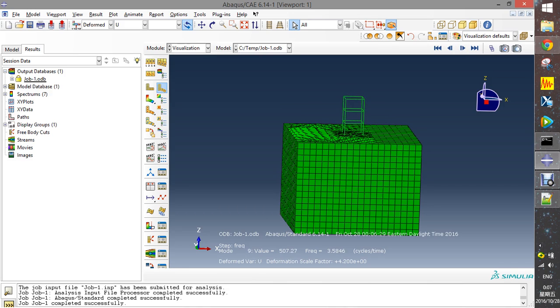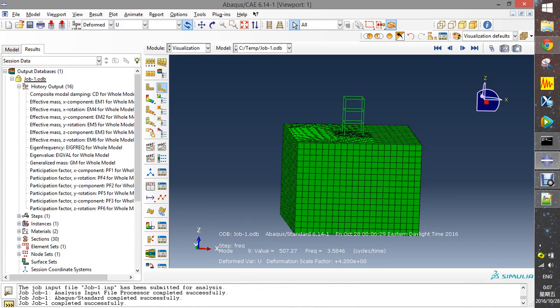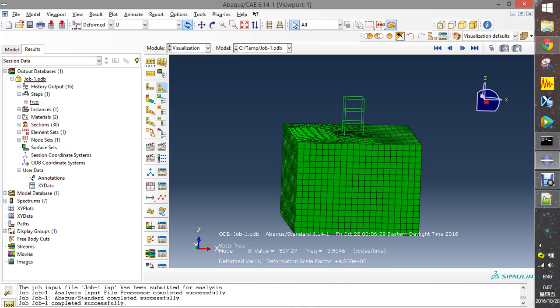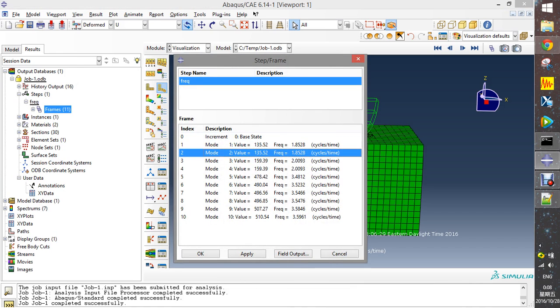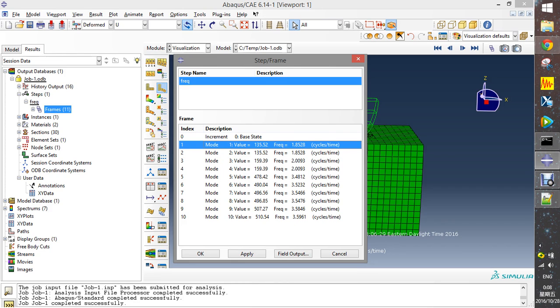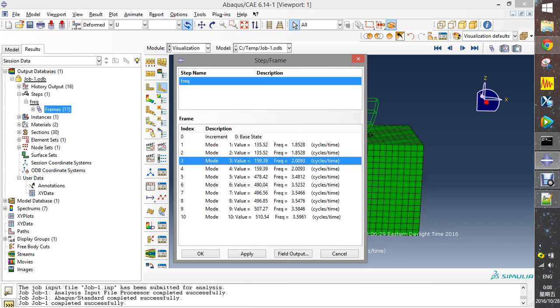Okay, let's check the eigenvalues. I will use the first natural frequency and the third natural frequency to calculate the Rayleigh damping coefficients. The damping ratio I will use is 0.05 for the first natural frequency and the third natural frequency. Okay, wait for a minute.